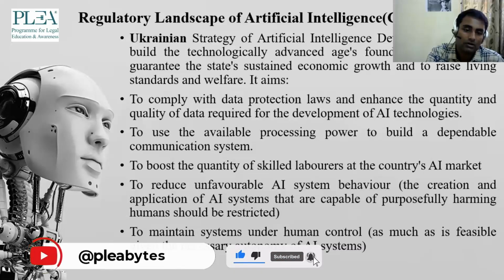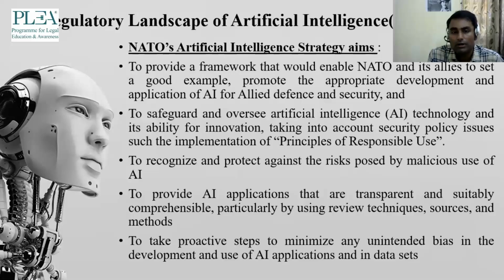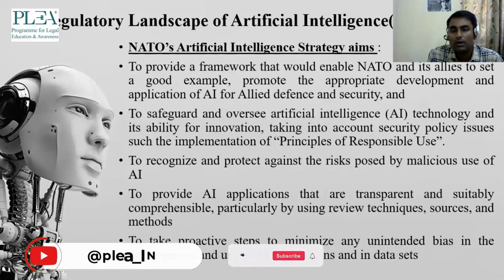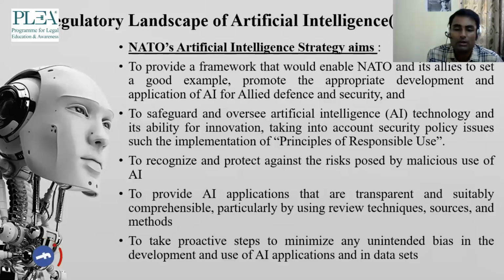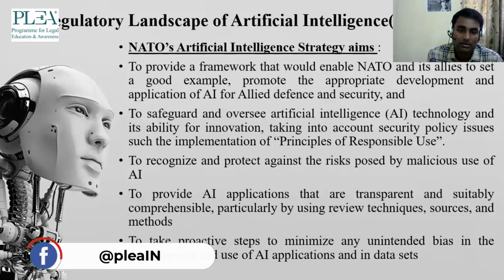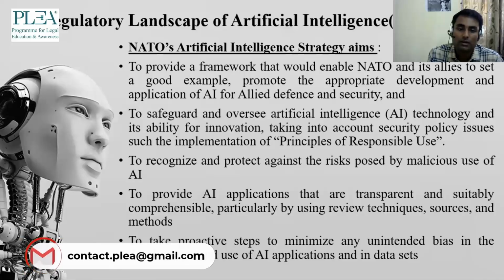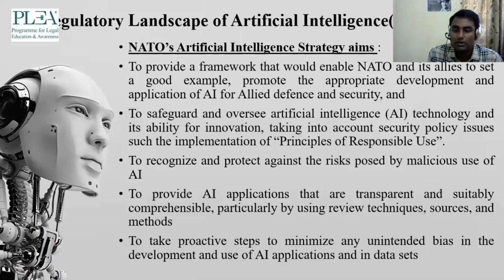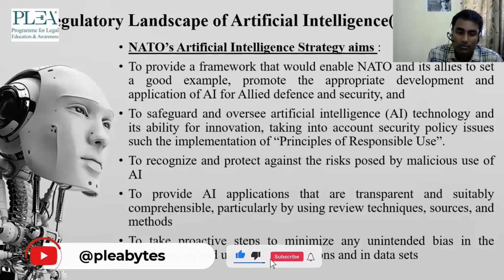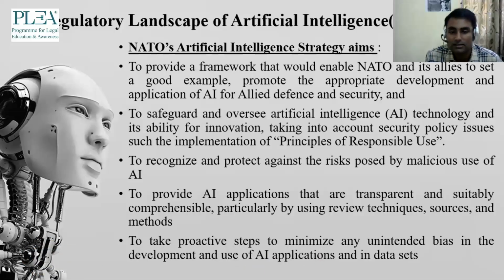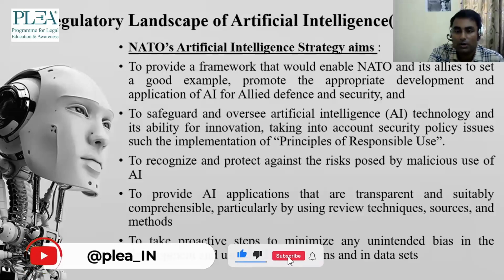That is from Ukraine. NATO is a vital organization of world order, and they provide the framework that would enable NATO and its allies to set a good example, promote the appropriate development and application of AI for allied defense and security, and to safeguard and oversee artificial intelligence technology and its ability for innovation, taking into account security policy issues such as implementation of principles of responsible use, to recognize and protect against the risks posed by malicious use of AI, to provide AI applications that are transparent and suitably comprehensive, particularly by using the review of the techniques, sources, and methods, and to take proactive steps to minimize any unintended bias in the development and use of AI. So your system must not be a biased one when regulating the AI model also.